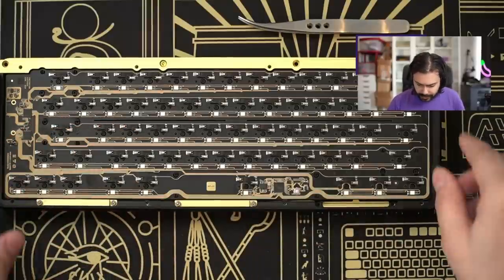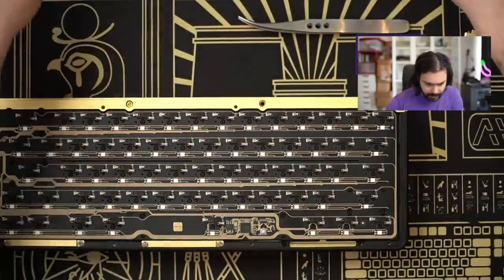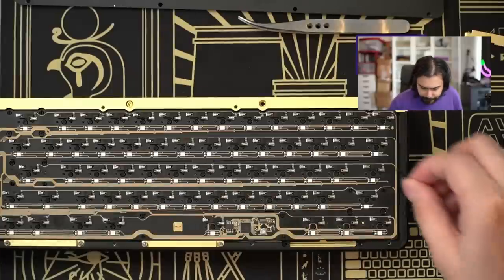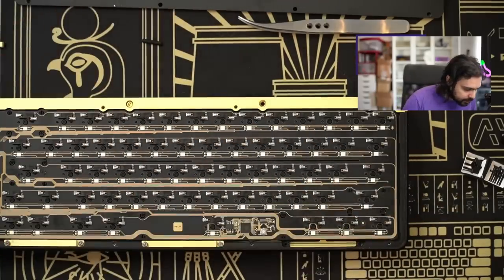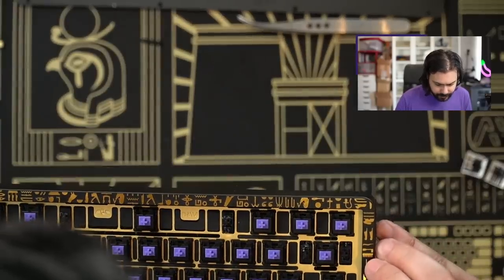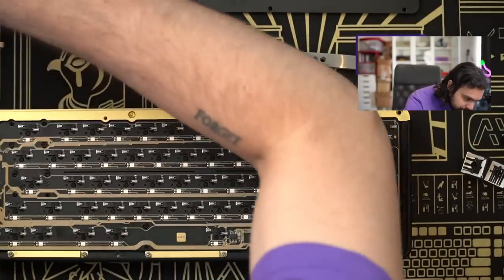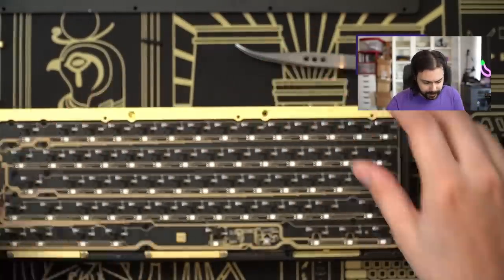All right, so I have one hot dog and I need two hot dogs. Any hot doggers? Okay. Did I drop it on me? No. Okay, we have a single hot dog there. So, where hot dog? See, working on a black desk mat makes it hard to find a black hot dog. All right, we got it.